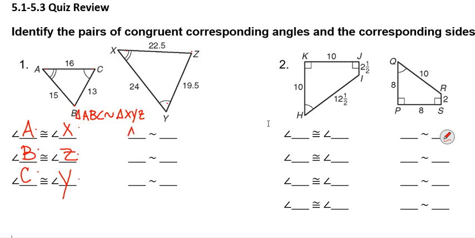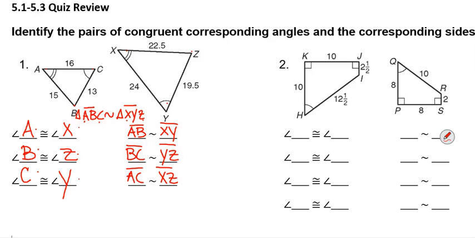So I'm going to talk about AB, my first 2 letters, notice AB here, and XY there. Then I'm going to talk about my next 2 letters, which are BC, and those would map to YZ. And then my first and last, A and C, to first and last here, X and Z. That's how we can write our similarity statements after we've written our congruent statements. And remember that angles are congruent in similar images and sides are similar.